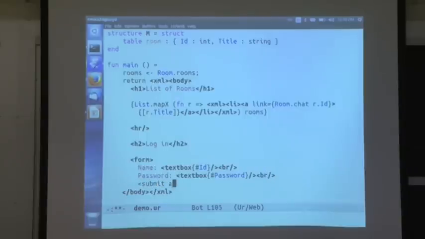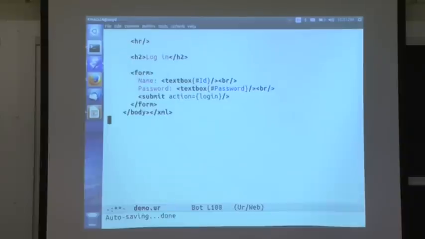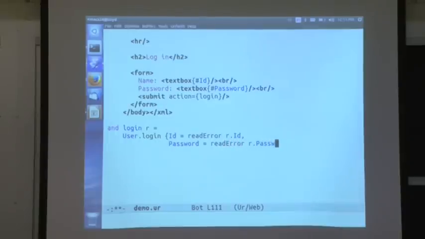And then when you click on the button, it's time to call a function called login, which we'll define in a moment. Right, and we can just define login as a function that does a few things. It's actually just a wrapper around calling the login function from that module, where we take each of the components and convert it from string to the abstract types. That's what read error is doing. Error means if it doesn't work, just abort execution instead of signaling the failure with a special return value. So we convert both of those, log in, and then jump to main. So now we should be able to log in. Let's check if that's true.